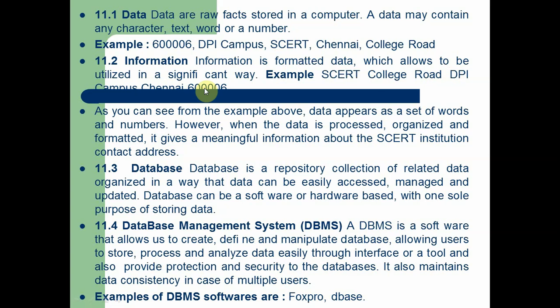So a database is a place where we store a repository, a collection of related data in an organized way for accessing, managing, and updating the data. A database can be software or hardware based, with one sole purpose of storing data. Next one is DBMS. A Database Management System is software that allows us to create, define, and manipulate databases, allowing users to store, process, and analyze data easily through an interface or a tool. It also provides protection and security to the database.